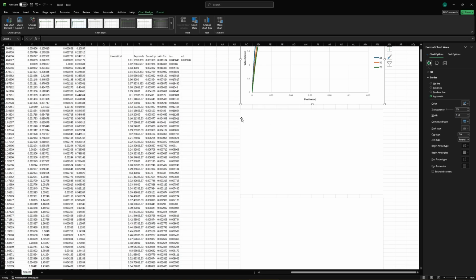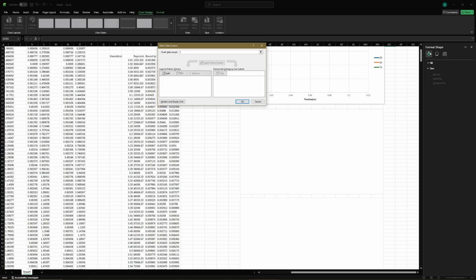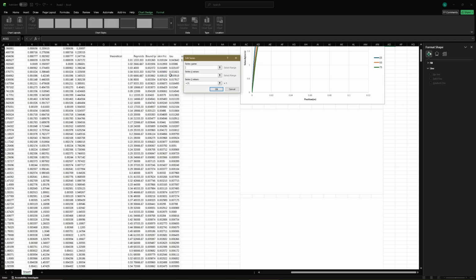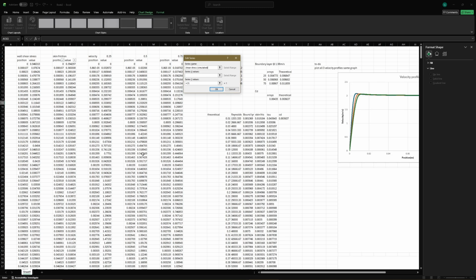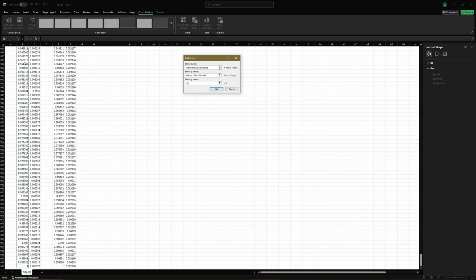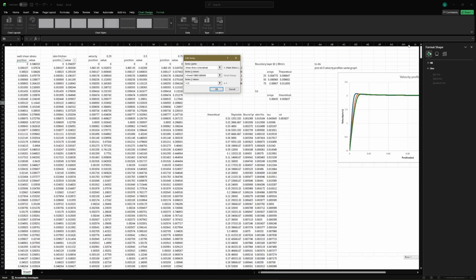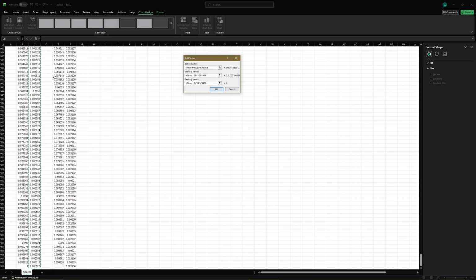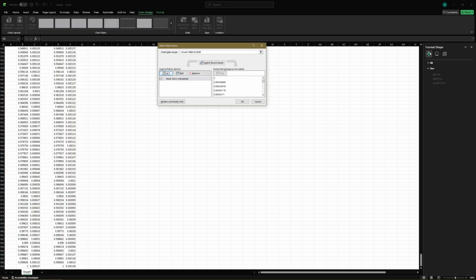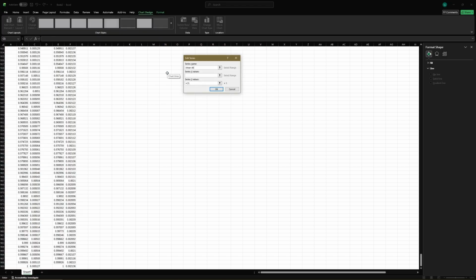All right, now I'll do shear stress. Simulated. There it is. And then we want shear stress theoretical.